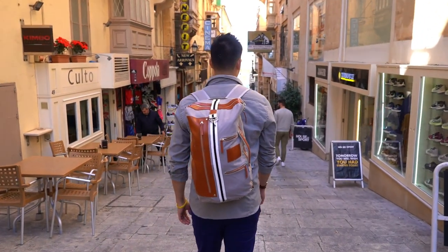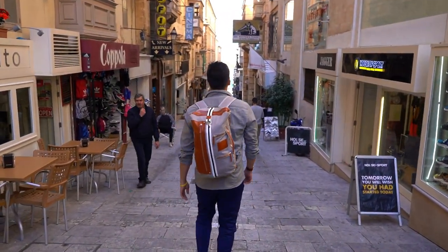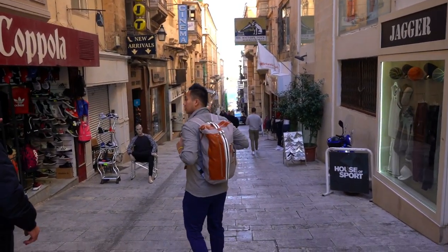What's up everyone? One Tech Traveler here in Malta. I actually want to take this time to give you a deep dive in the way that I personally travel myself with my luggage and my backpack. I've done a lot of gear reviews or different kind of carries but I've never really shown you a lens into the way that I personally travel, doing a lot of my shooting, production, active adventures and having all my equipment with me. So without further ado, let's get started.